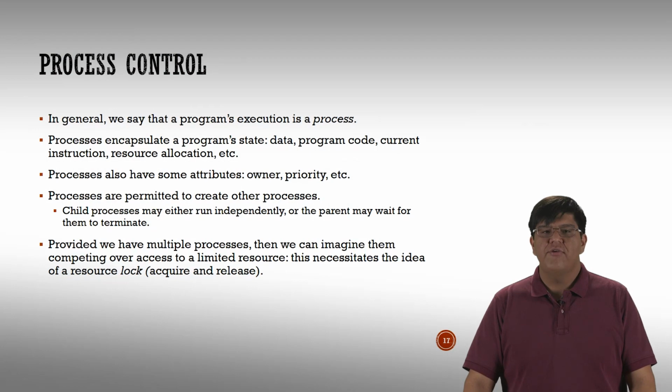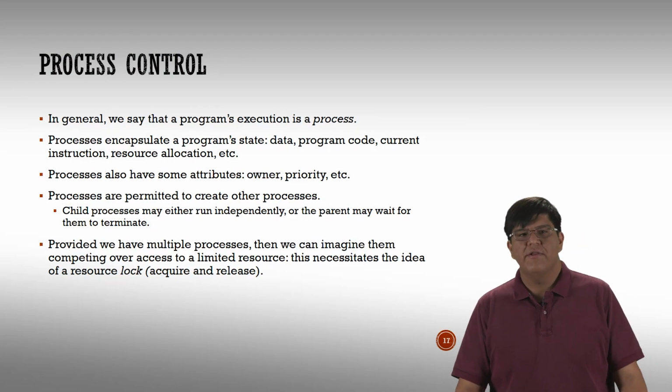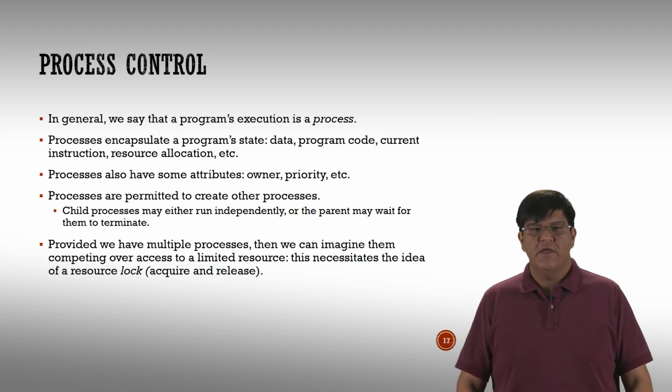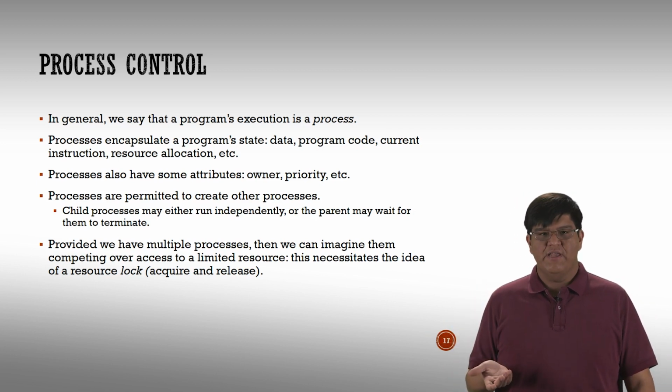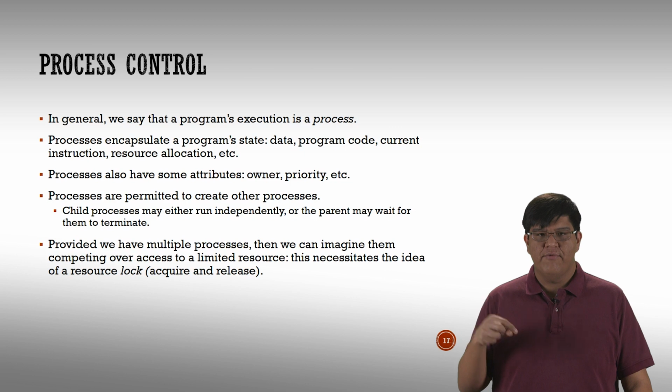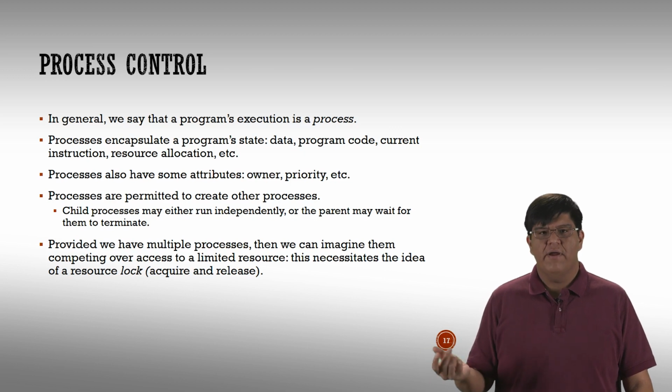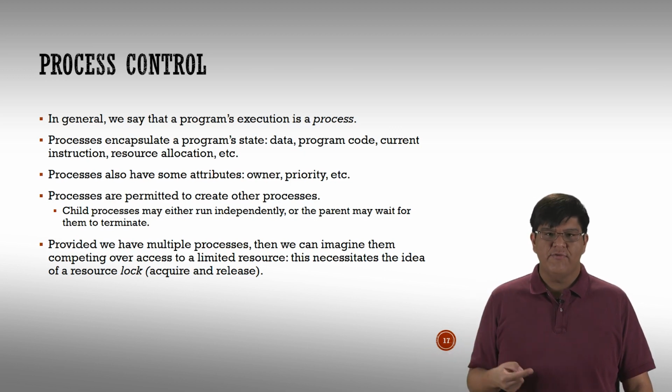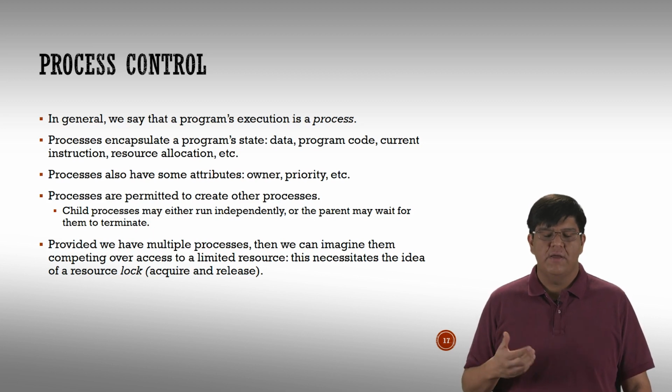In this video, I want to introduce the idea of system calls that are necessary for process control. So first of all, what is a process? A process is basically a running program. By default, I have, for example, a file on my desktop, and I know I could click on it and run it. Initially, it's just a file though. Only once I click on it, once it's up on my screen, is it actually running, and that's what we'll call a process. We're going to spend a lot of time talking about what a process is later on in the course, but for now, just imagine it's a running program.